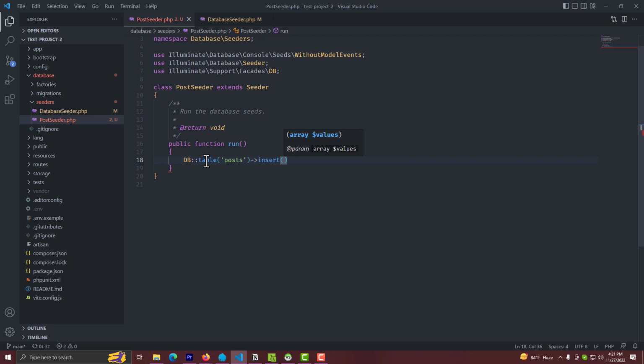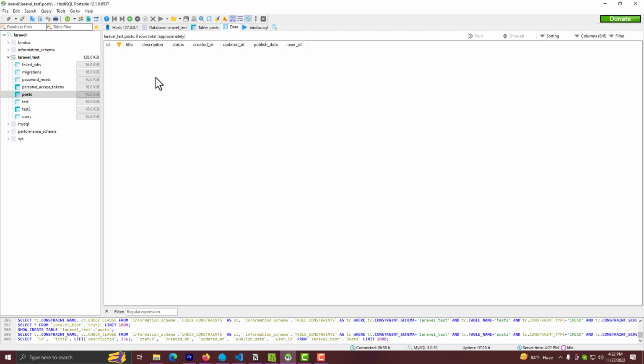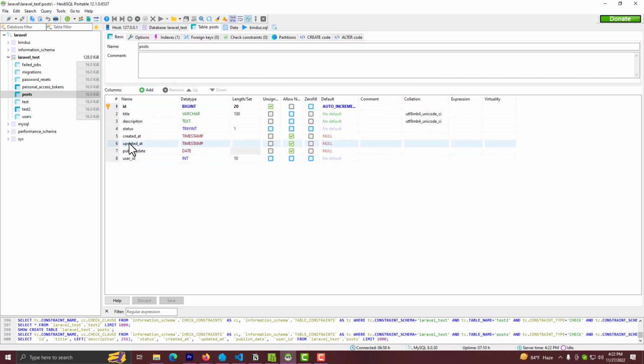In insert we will pass an array, and in this array we will define our values. Right now if I go to my database manager, from here you can see our field names: title, description, status, and if you want to get a better view you can go here, table. If you click here you can see all the field names.